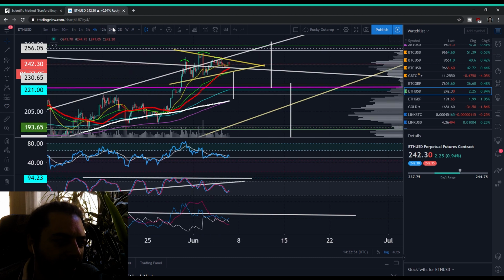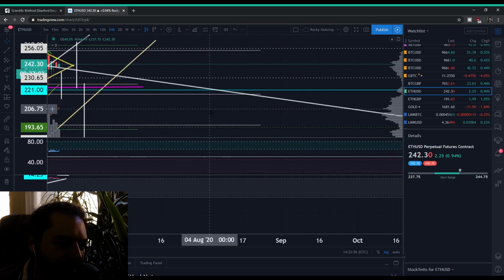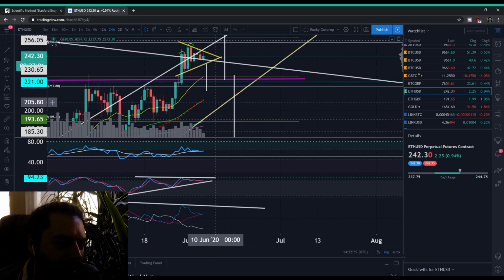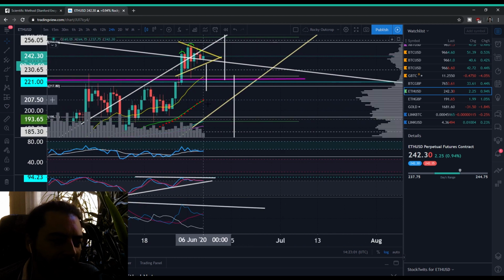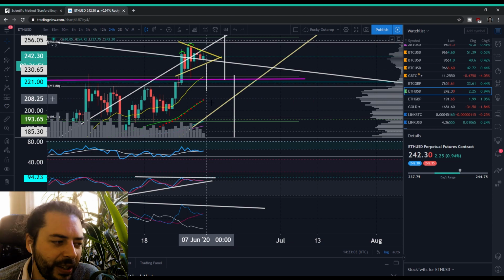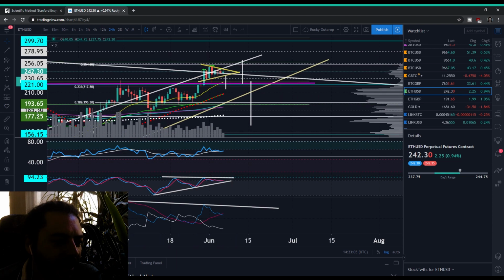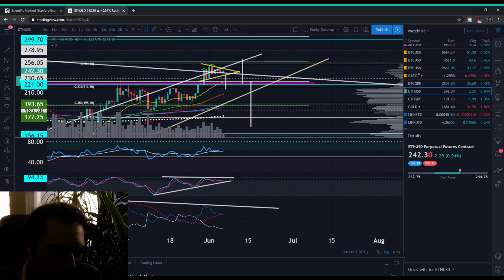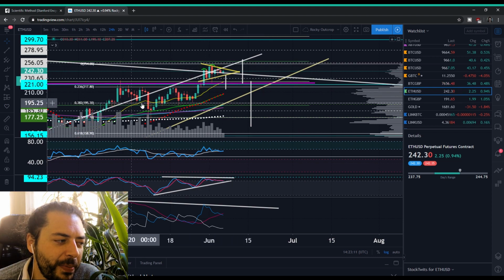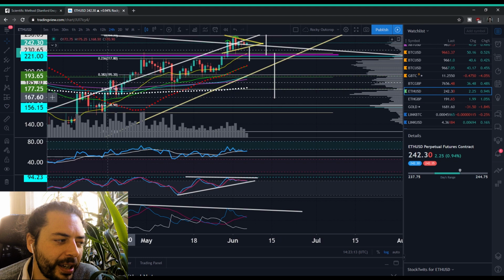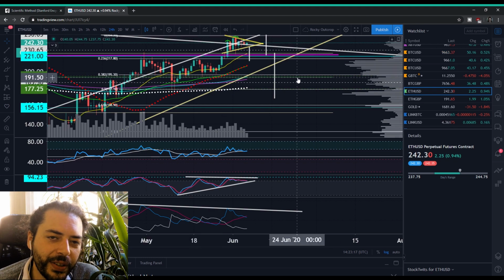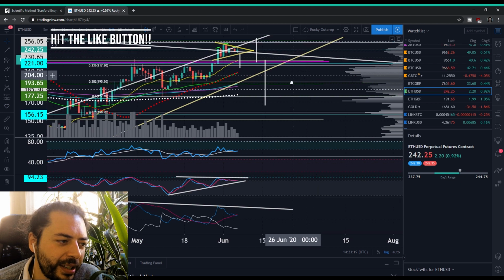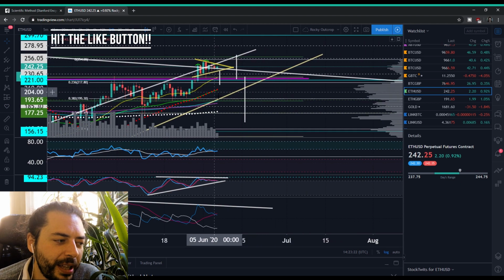You might notice here, this is the 4 hour. That's where the 200 simple is. But up here, the 50 simple moving average is around 207.55 and around that area. Just looking at the structure of this thing, if we break down here, it could easily be that we're sitting in a higher low, and that would be natural as part of the ebbs and flows of the market. Low here, high here, low here, high here, all part of the overall upward trend on the daily time frame. Or it could be that we go on further down.